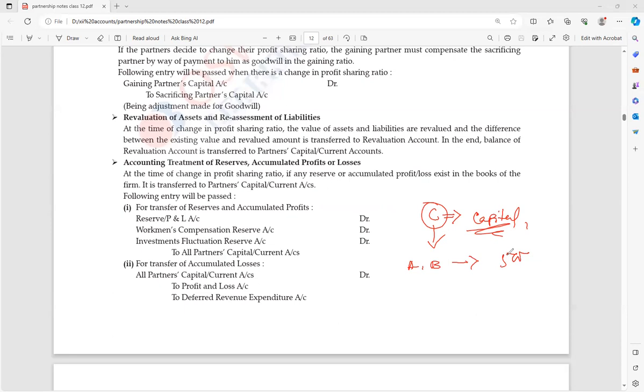Now C asks, if I am contributing capital, A and B told you to give 5 lakh rupees in the form of capital. How will C give 5 lakh rupees simply, without calculating all of the money and all the things? Is that making sense? No. Say, for example, the business value is 1 lakh rupees, and you are asking C for 5 lakh rupees as capital. C will not give.